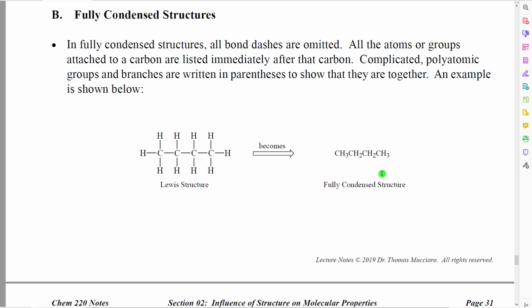Because what we have to do with branches is we're supposed to put those branches in parentheses to indicate that they're not in the straight line, but instead are branching off. As a consequence, I tend to avoid these, although unfortunately they are used sometimes in our textbook, again, probably to try to save space.